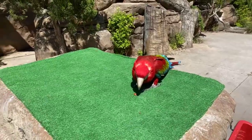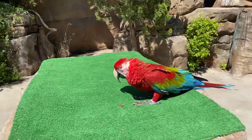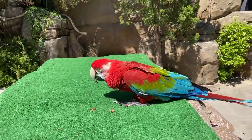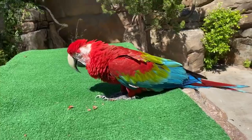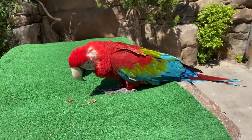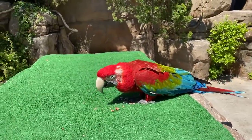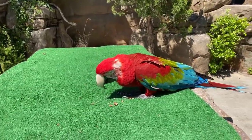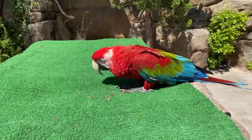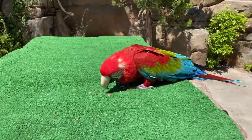Because they have those awesome beaks and that awesome tongue, they're able to eat a lot of different fruits and seeds and nuts that other animals in the environment can't eat. These birds are actually found in northern South America from forested regions just like the rainforest. There are lots of different treats they can eat out there, and by eating nuts and seeds — things other animals aren't able to get into — having that powerful beak allows them to have a food source that is more accessible.